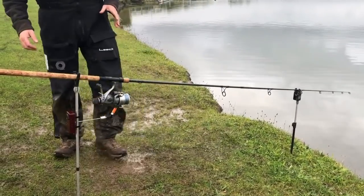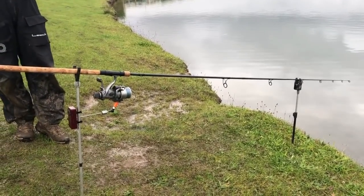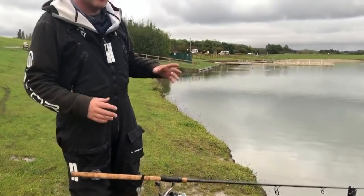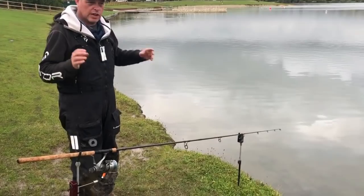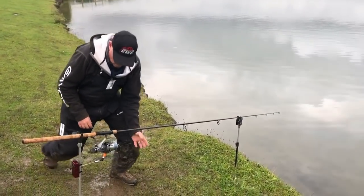Right, so both alarms are now on, if I'm not mistaken. So both alarms are on now. And what you've got is a fish, and it's actually going to come towards you. Now, like I say, it doesn't generally happen on such big leads like I use. It doesn't usually happen. You generally get runs. But what I'll do is I'll try and replicate a fish moving towards you.